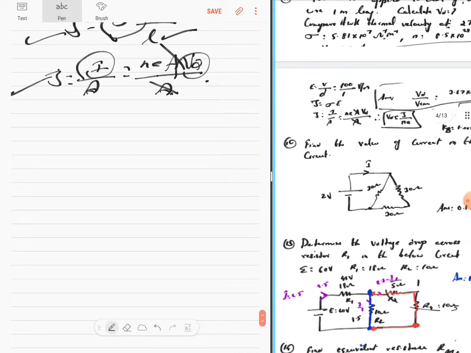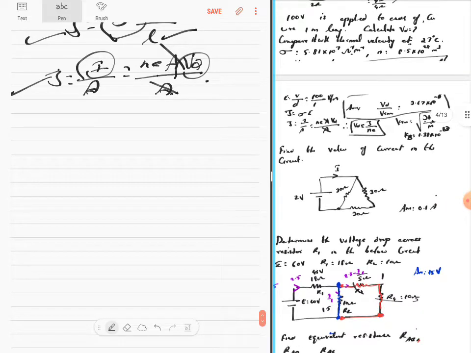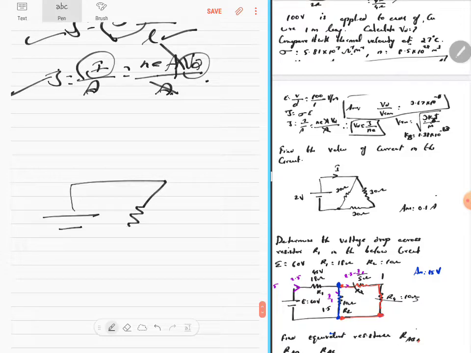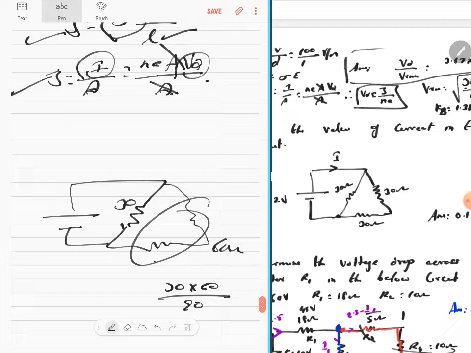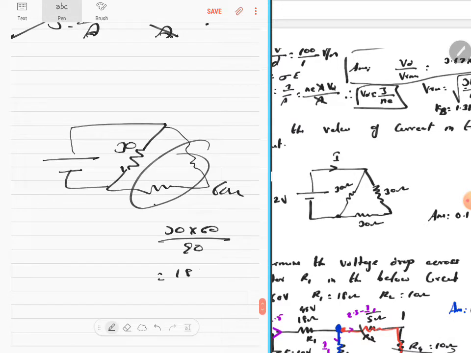The 12th question, from here onwards it's straightforward questions. So then you have a wire like this. Can you see that this is 30 ohms here, 30 ohms here, and it's like this. This and this are in series. Correct? So 30 plus 30 is 60 ohms. This 30 and this 60 are in parallel. So 30 into 60 by 30 plus 60 is 90, which is 1800 by 90. So the equivalent resistance therefore becomes 20 ohms.